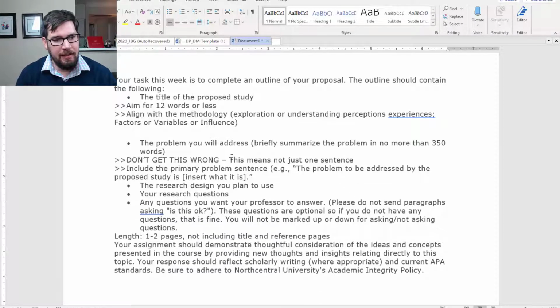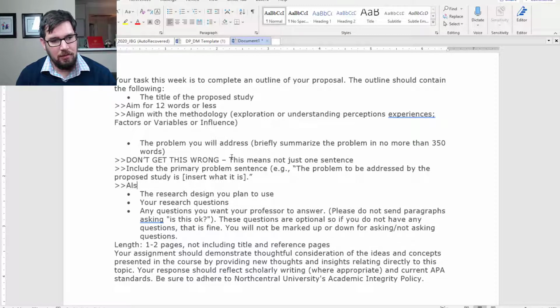All right, and then one to two paragraphs of synthesized support.